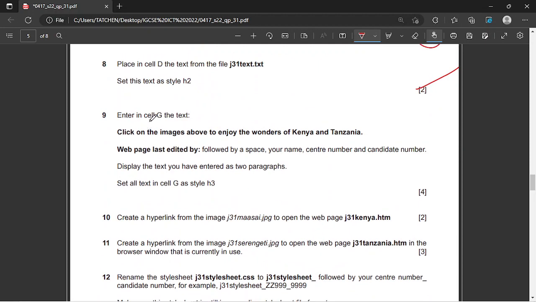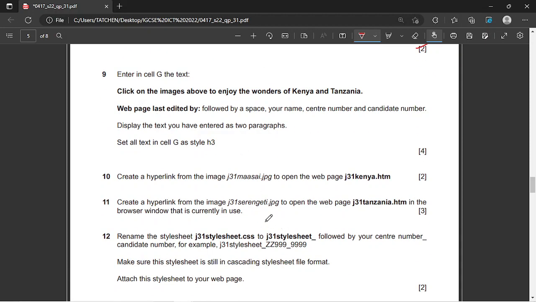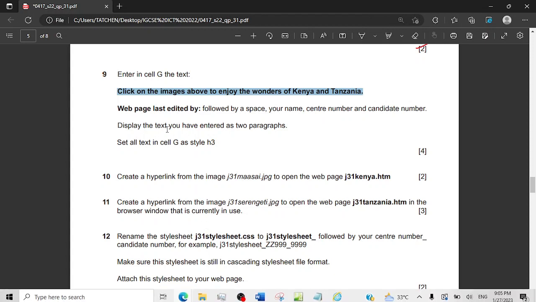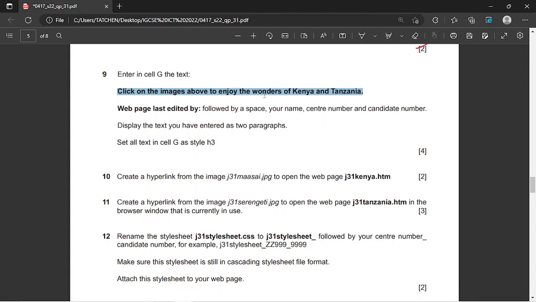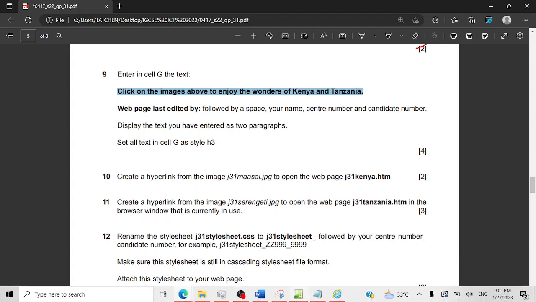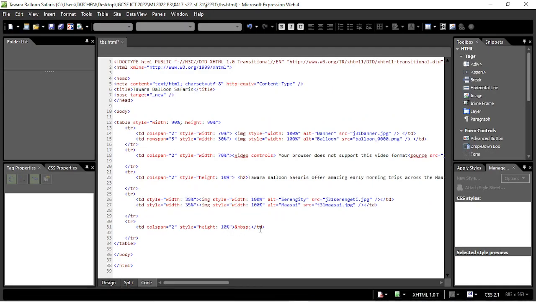Next, they say enter inside G the text. This is okay. I'll quickly do that. I'll just copy this so that I put it in G. I'll go to G, this text, and this followed by space, your name, center number. This field of text you have entered as 2 paragraphs. Set all the text in cell G as style H3.